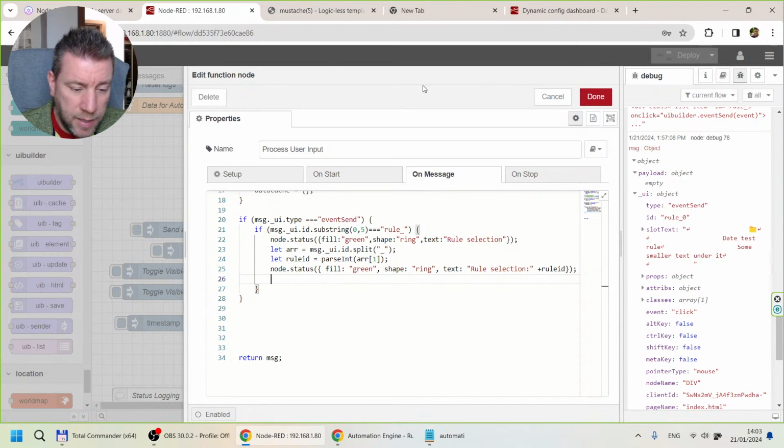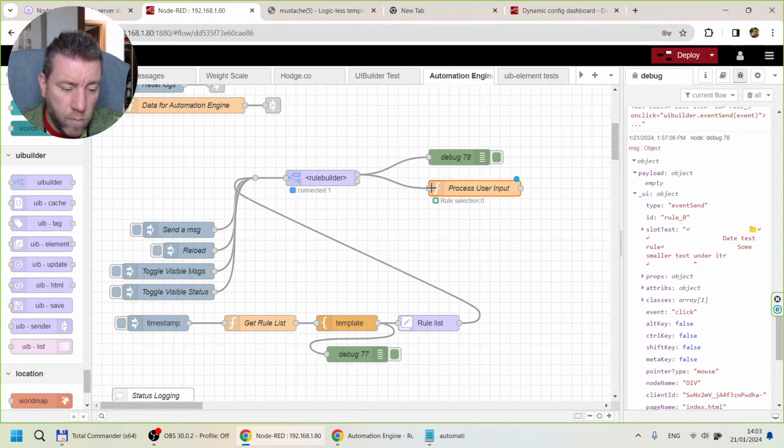And my thinking is that this is going to do just the processing of what comes in, and then maybe define what item got selected, what needs to be printed on the screen, but the actual getting of the data is still going to be in separate function nodes.